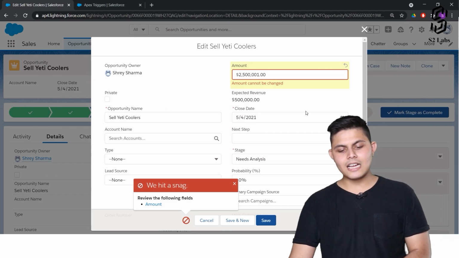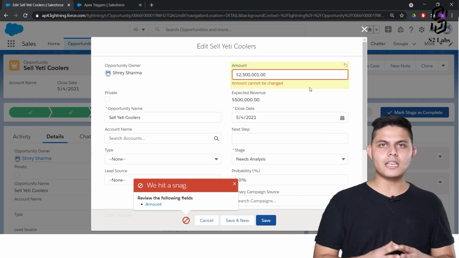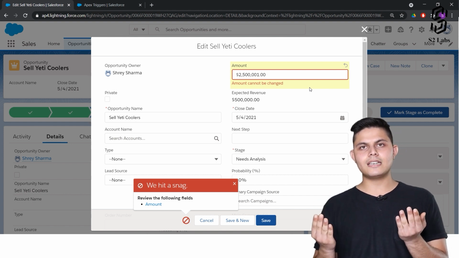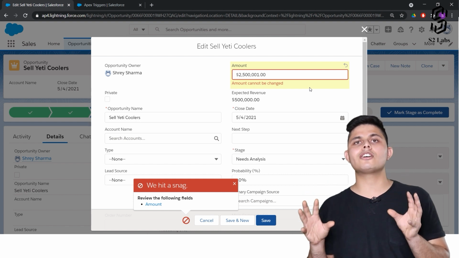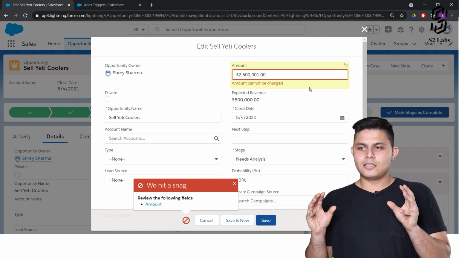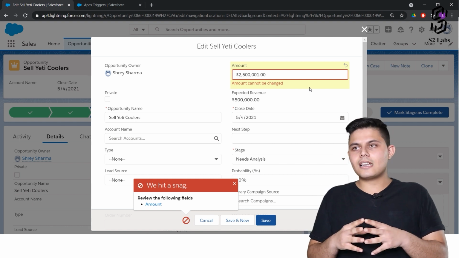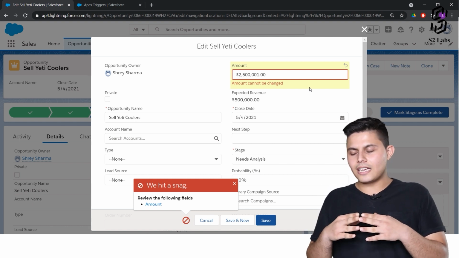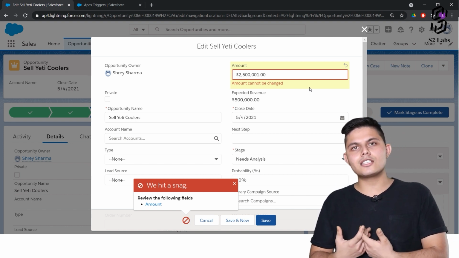But you must be thinking, why isn't there an ambiguity between both of these triggers, right? Any of these triggers could be executed because they both are written on the opportunity object itself. So which one is executing first and which one is executing last, or are both of them actually executing when we are updating this opportunity record?